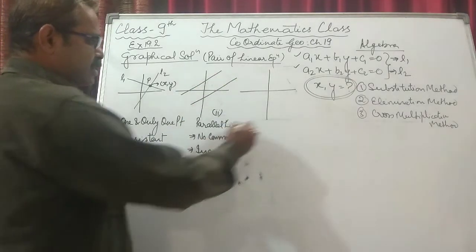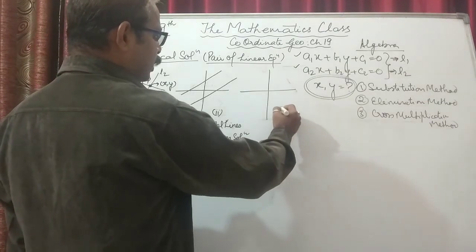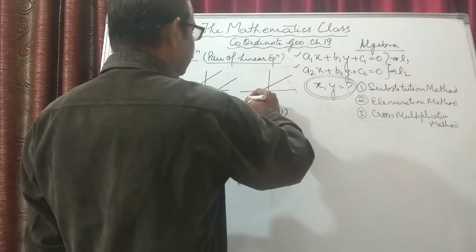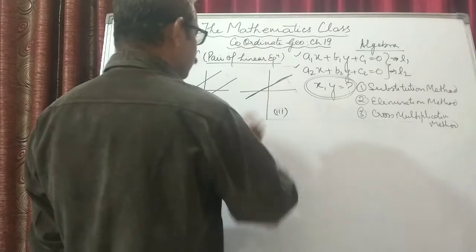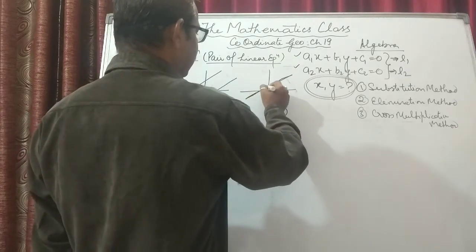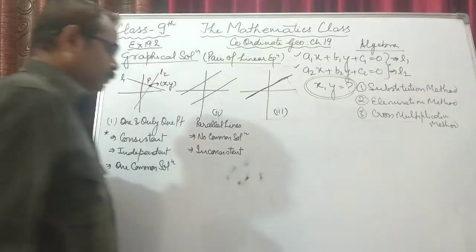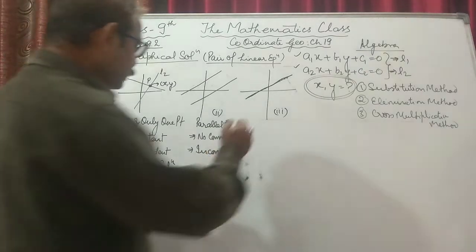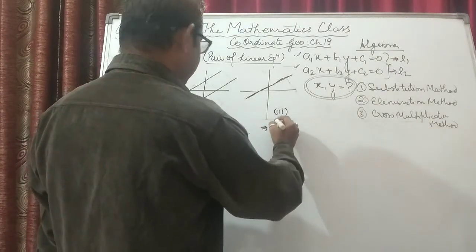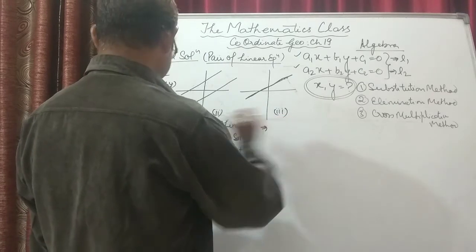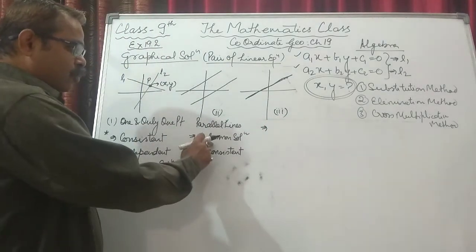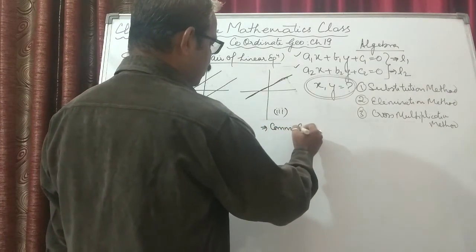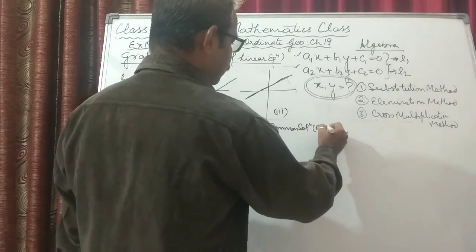Now the third point is that they have all the common solutions. All the common solutions means I draw a line and the other line is also overlapping this line. So all the points which lie on both the lines are common. If the lines are common, then we say that they are consistent, meaning common solution. In the first it was one common solution, then no common solution, and now common solution, or all common solution. I am writing all in brackets.